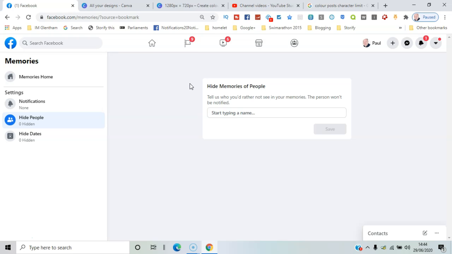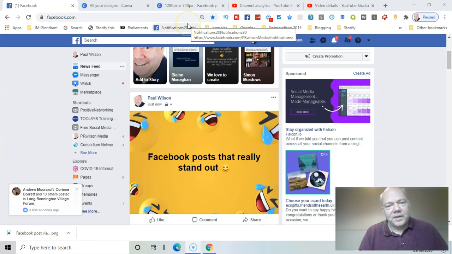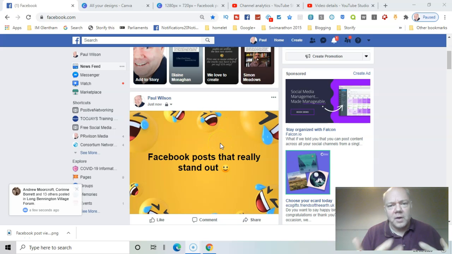For me, it can be a useful feature, to be able to determine how much you share with the wider Facebook and how much you see of other people's memories is quite useful. So in this video, I'll walk you through how you can create posts like this that really stand out in your newsfeed using a variety of background colours and larger fonts.